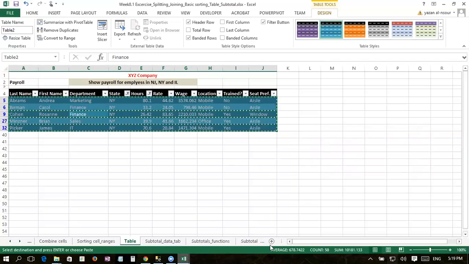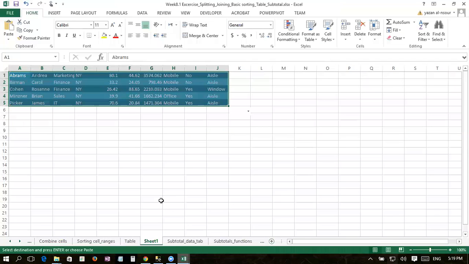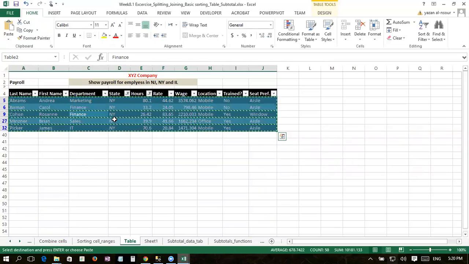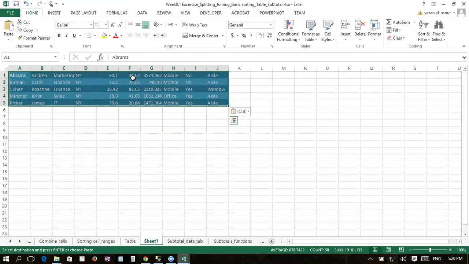And for example, I want to go somewhere else and paste it. You can see that when I copied and pasted, it only brought that portion of data that I filtered. So this is really a great thing to do sometimes. Like, you don't want to copy the whole thing, you only want to give someone a part of your data, so you filter and then copy that and put it in a different sheet and so on. And when you paste it, it doesn't paste as a table, it pastes as a normal cell range.